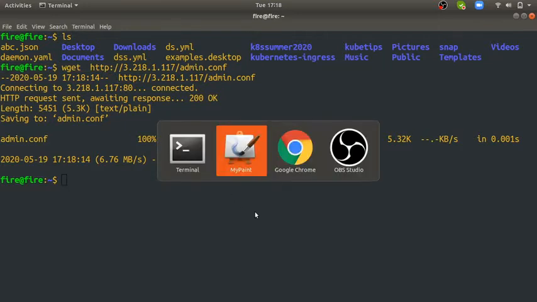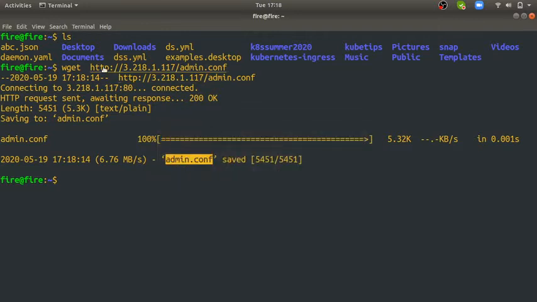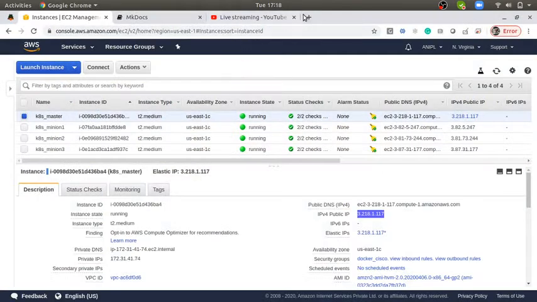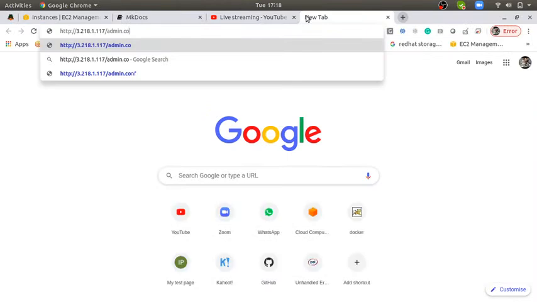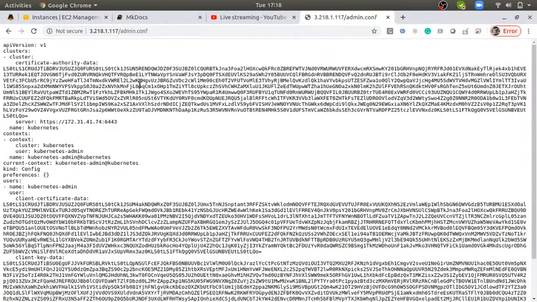You can download from there as well. If you don't want to use wget in Windows or some machine, you can just download from your browser also. When you are downloading it, make sure the IP address is right here.